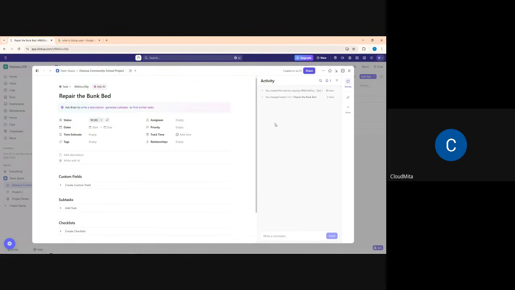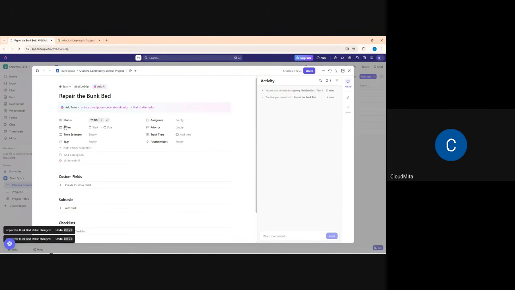Can you see it now? That task has now been expanded. So now I can add more details to the task here. Okay. You can see that here they say that they should repair the bunk bed. Now, what status is this task having? Is it to do? Yes. When they now start, what will they change it to? They will say in progress. What about when they are done? It's completed, right? Cool. Now let me change it to to do, because they are not assigning to anybody yet.